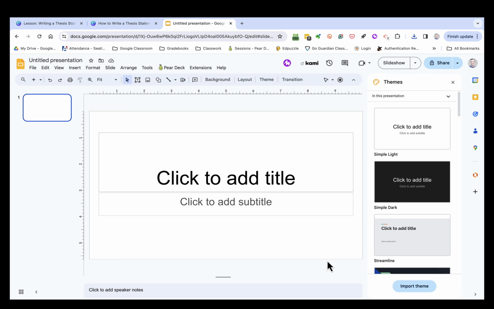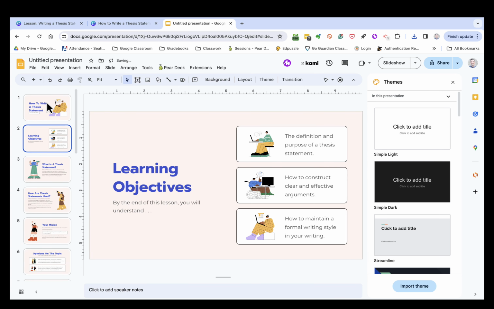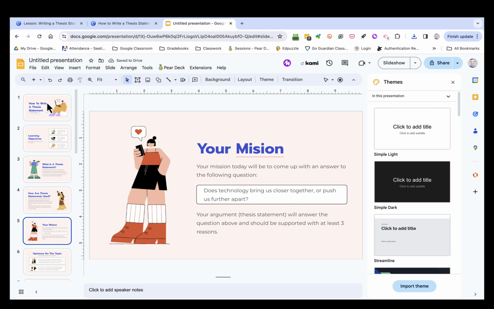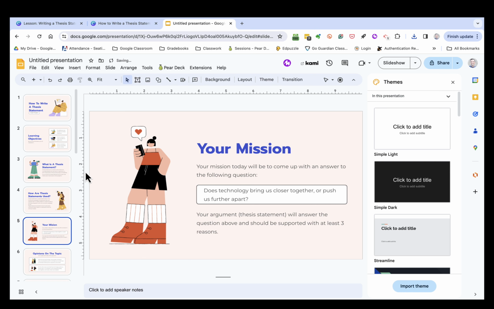Now, some of the formatting may be a little bit off, so you're going to want to take a look at this, maybe readjust a couple of fonts. I see a spelling error there. Usually that doesn't happen. I'm not quite sure why that's on Canva, but I'll fix that.